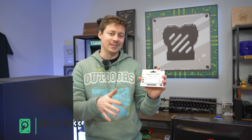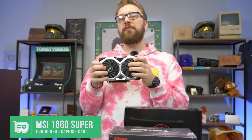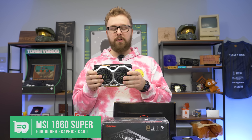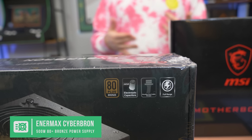This right here is the graphics card — the 1660 Super we've been talking about. You can buy these used on eBay for about $120 to $130. The most I would spend is about $140, because after that you can get an RX 6600 used for about $160 to $170. The 1660 Super has a big encoder, 6GB VRAM, and performs like a 1070 — very awesome card. For the power supply, we have the Intermax Cyberbron 500W, 80 Plus Bronze. It'll do the job for this build — nothing too fancy, but reliable and gets it done.